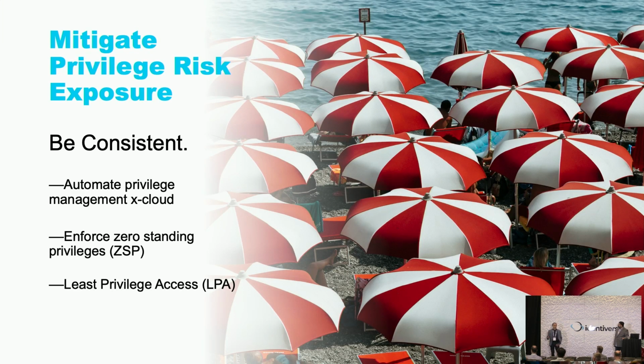Next, we need to focus on reducing the risk that comes with privileged access. Earlier, Sriram noted this risk related to standing access, for example. This is really the old approach of taking what worked on-prem to the cloud environments. For example, granting AWS S3 admin role or global admin in the Azure environment to users on a perpetual basis, or even API keys that never expire. The problem with this is that it does create this massive exposure to a blast radius if those credentials were compromised. What's a better way to deal with that?